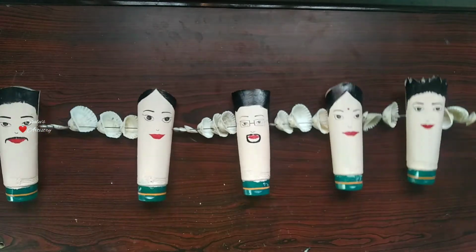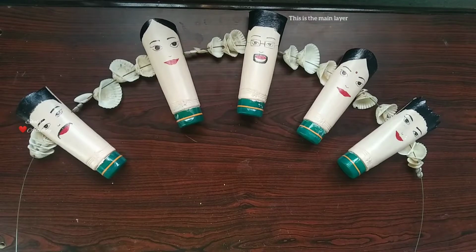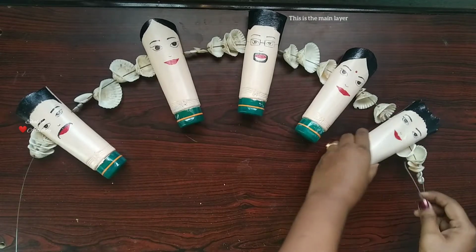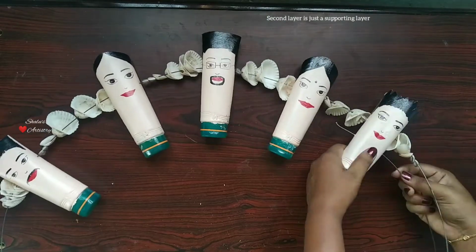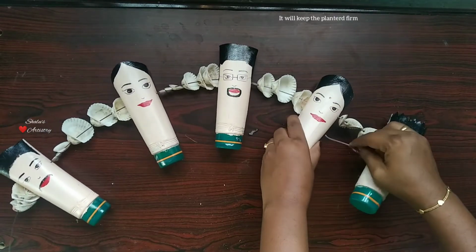Now our first layer is ready. Let's insert the second layer. Our first layer is the most important hanging part. The second wire is just a supporting layer and it's completely your wish to decorate it or not. I'm going to leave it plain.